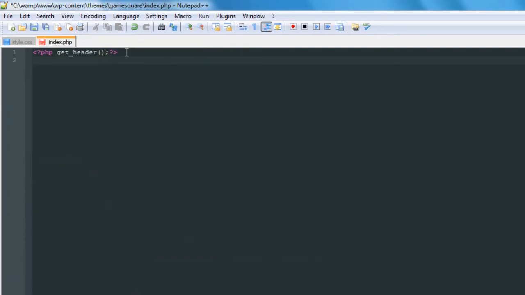But for now, we're going to open up another PHP tag, and we're going to say get sidebar. And that will do the exact same thing. That will grab the sidebar.php. And what we'll do is we'll do the same thing again. I was trying to make it quicker by copying and pasting, but I failed. And we're going to say get footer. So now we're grabbing the header, we're grabbing the sidebar, and we're grabbing the footer. And in between that, we would have the WordPress loop.